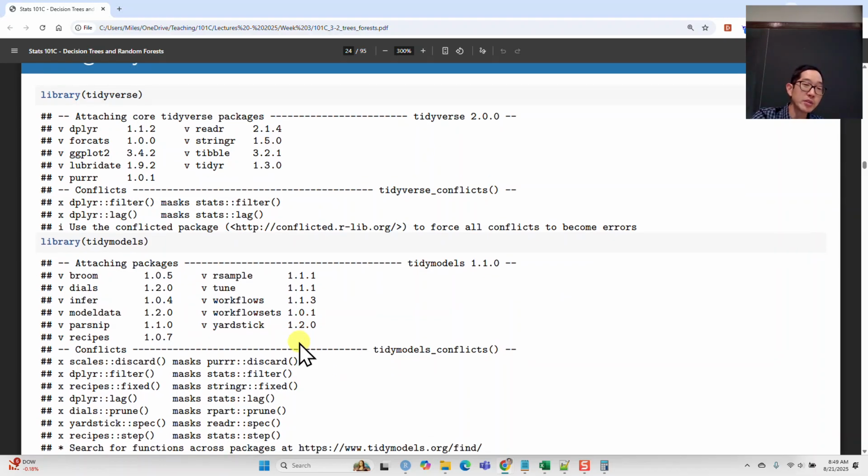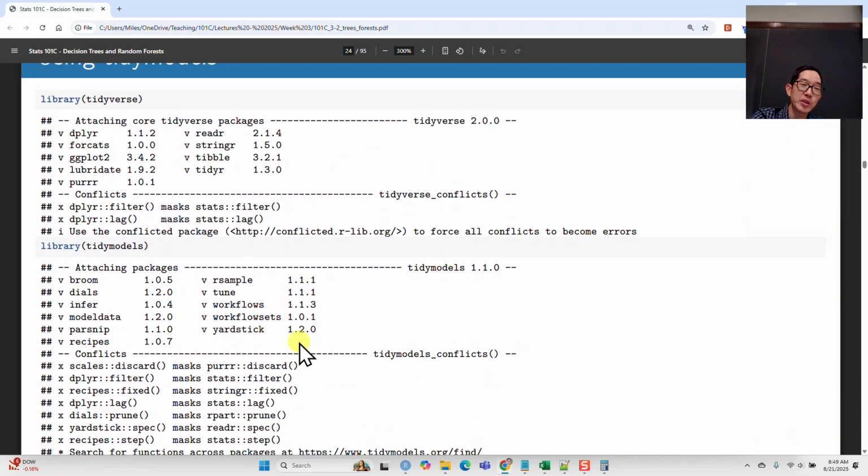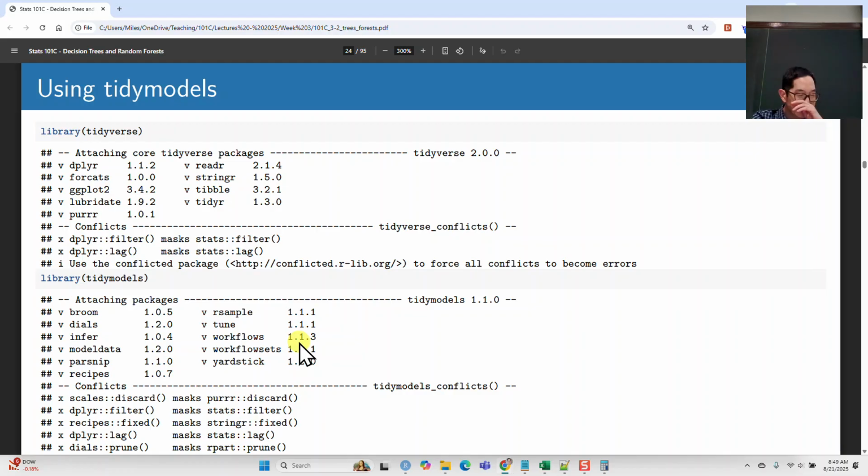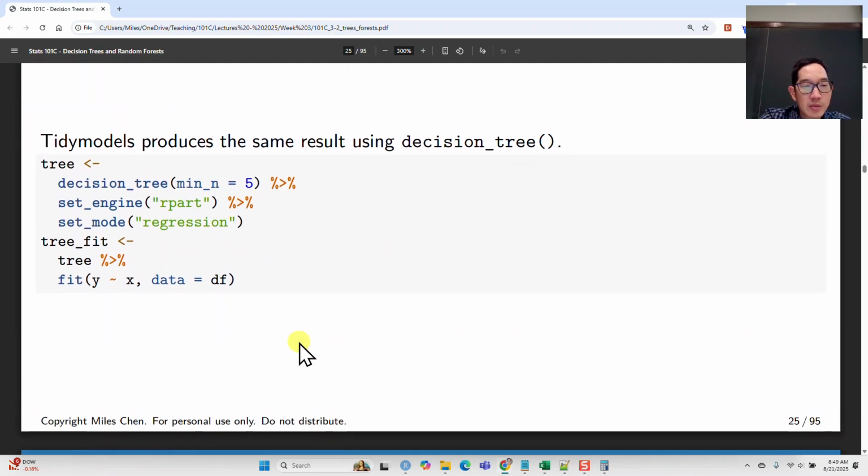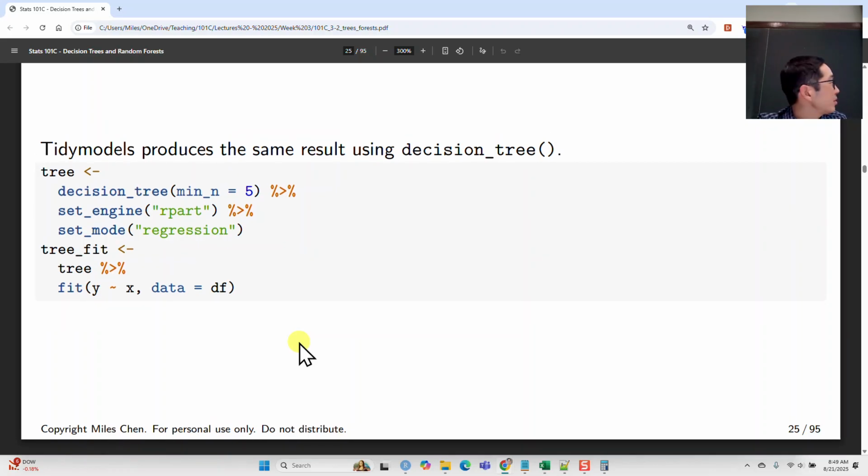We can also create trees using tidymodels. That's if you use rpart directly. In tidymodels, you can make a decision tree. You start off with a decision tree model, and you have different arguments. Here we say the engine for calculating a decision tree comes from the rpart package.